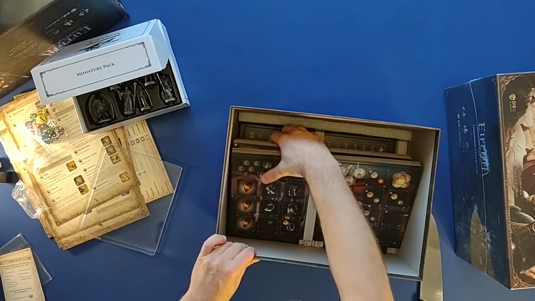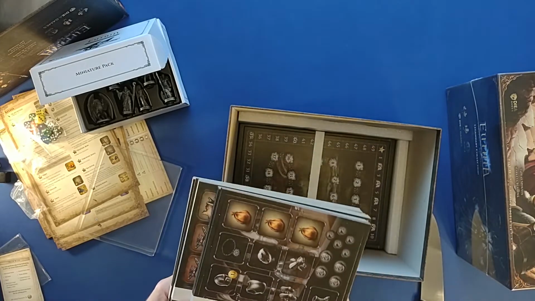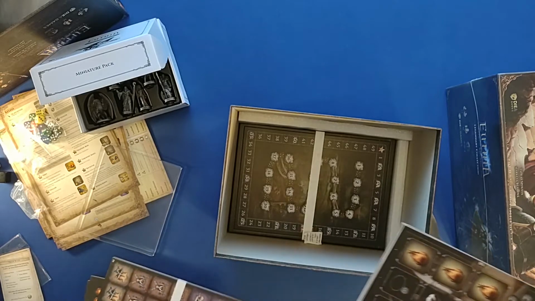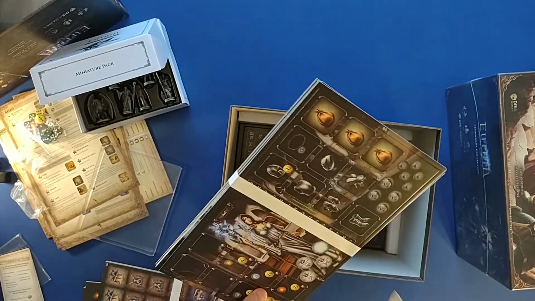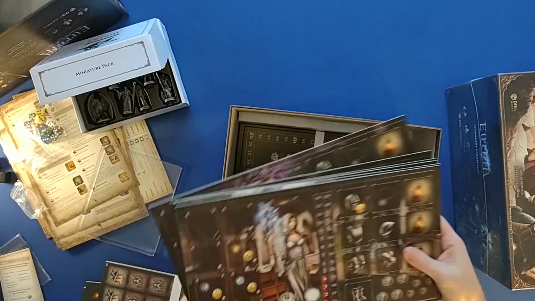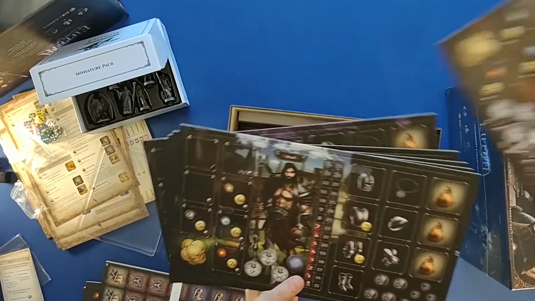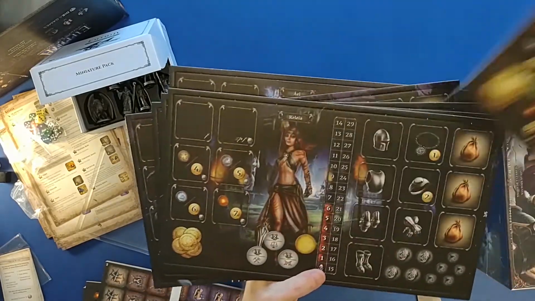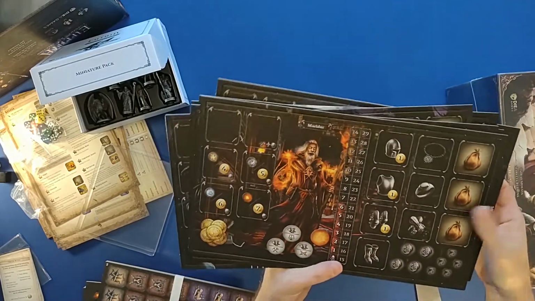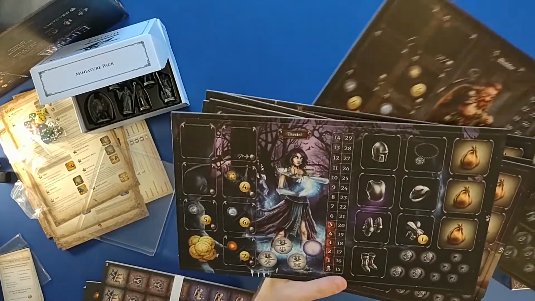The attention to detail, along with the quality of the components, is just unbelievable. Wow, look at all these punch-out boards. Okay, here are your player boards. Wow, these are nice and thick. Each character is going to play a little bit differently as far as how you upgrade them. They each have their own unique skill tree.